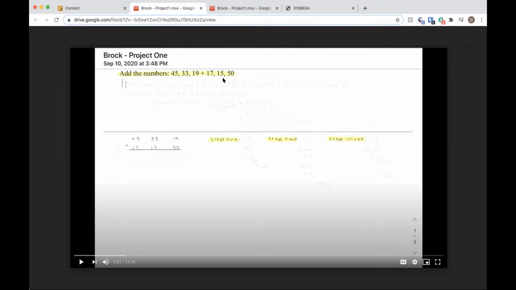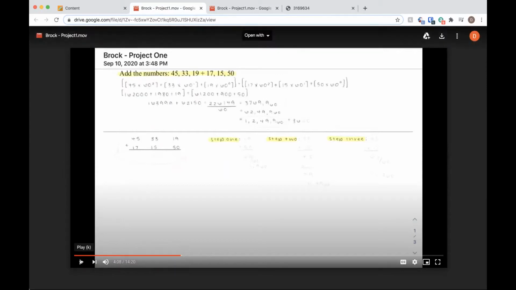So she wants to add these numbers, and she first converted everything to base 10 to check it. I'm going to skip all that and go directly to where she adds in base 60. And the issue is going to be carrying. So 660 will be the number that we hope to end up with when we begin our base 60 arithmetic. The number she has is the circled base 60. Is everybody hearing okay when I just hit pause? When I play it, you're getting the volume? Yes. Okay, good.